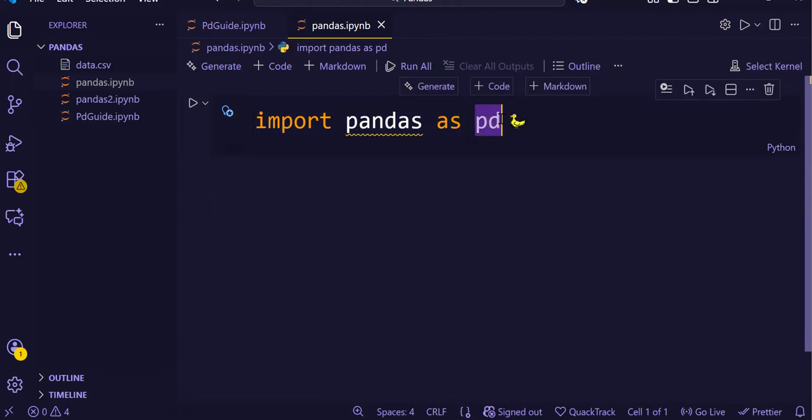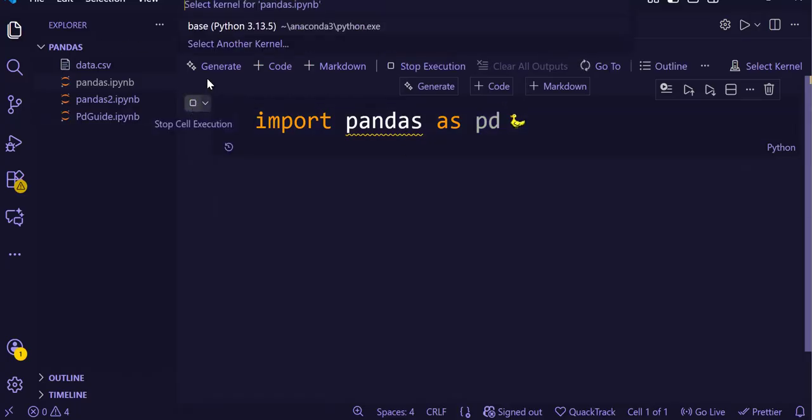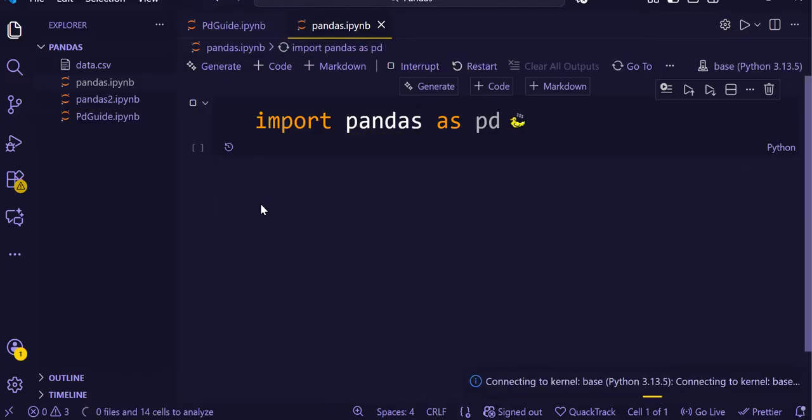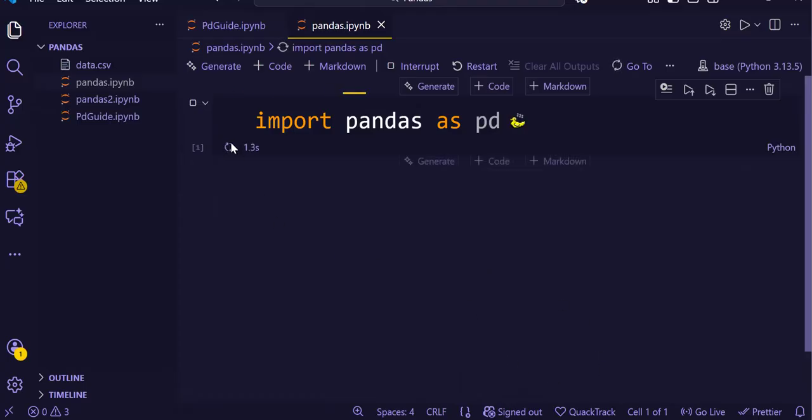Why are we writing pd? So that we can easily call the pandas library. Let me run this cell and select the pandas environment. It has started executing, and there is no error.